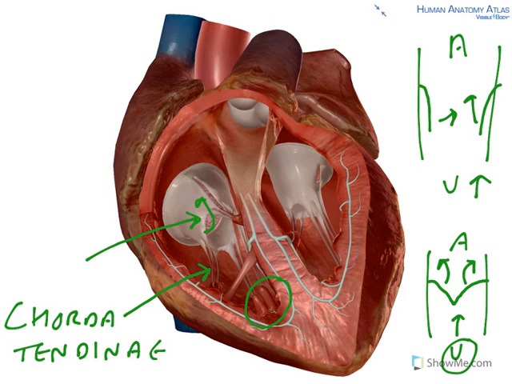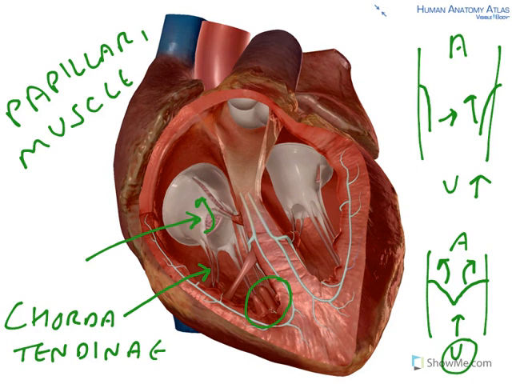And these muscles are called papillary muscles. And it's the job of the papillary muscles to pull on the chorda tendineae and brace the valve leaflets. And they're part of the ventricular wall, and they contract at the same time as the ventricle. So they're pulling at the most sensible time during the cardiac cycle to brace those valve leaflets.